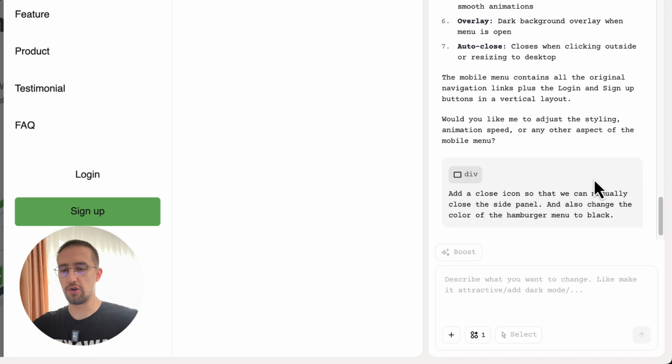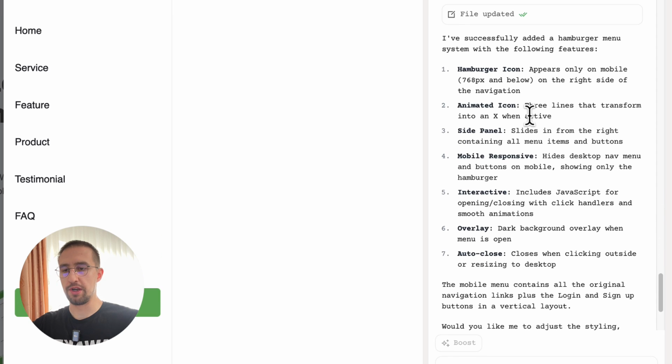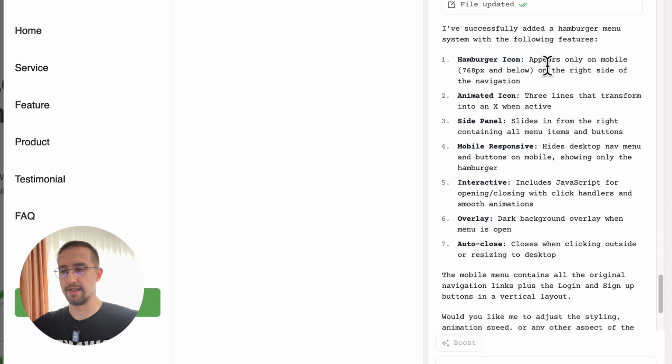So with each and every command that we write here to the AI, we're going to receive a really detailed response of the tasks that the AI has actually done. You can see here it says that it has added the hamburger icon. The icon is now actually animated, so it went a step further to animate that icon by itself, and I'm really impressed.